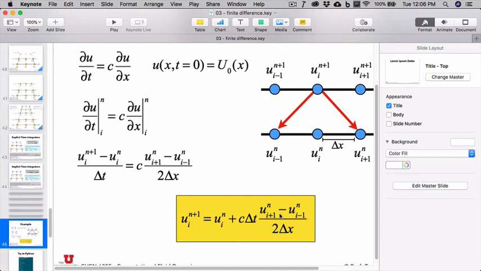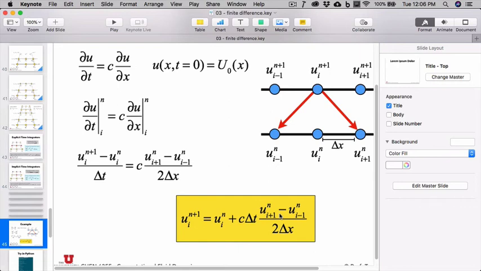So then u i plus 1 is really u going from 2 all the way to the end. Correct? That's the subset of points to the right of this guy, all of these points. And then u i minus 1 is simply u starting from the beginning all the way to minus 2, to this guy. So that gives you the points to the right and the points to the left of any point i.